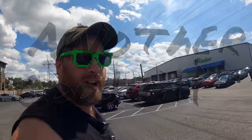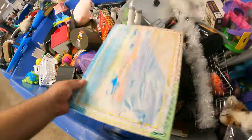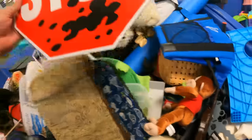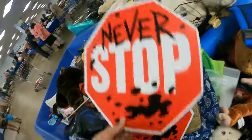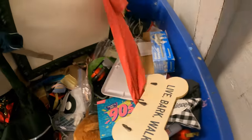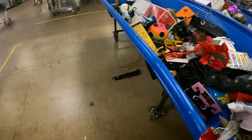I thought we were done, but we're at the other Goodwill outlet in Nashville — the one I swear you should never go to. Take two. We're actually going to get some good stuff today. We're going to look at every bin, make sure there ain't nothing. Never stop. It's a Lego shield from the Lego movie — I like it. Never synced it. Large yarn. More canvas. Tiny little acrylic clipboard. Frame with no glass, which is how we should buy them so we can get them a lot lighter, but I want the glass.